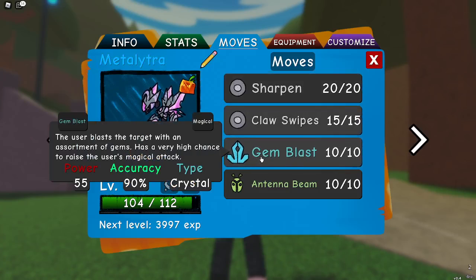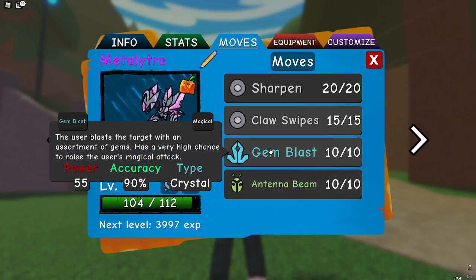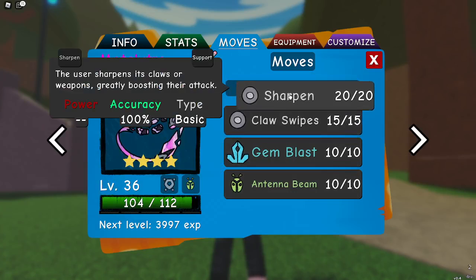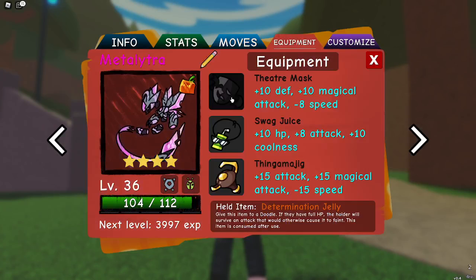Basically our entire idea is to Sharpen and spam Claw Swipes. Gem Blast is here so we can hit Spirit types to try to switch in against our Claw Swipes, stuff like Spunny. And then Antenna Beam is here in case we get a +1 magic boost and can actually deal some decent damage versus things like Morveil, so we don't activate Pollen Armor. That's kind of the whole idea, but most of the time we're going to be clicking Claw Swipes with Sharpen. And this also hits Monologue for a decent chunk.